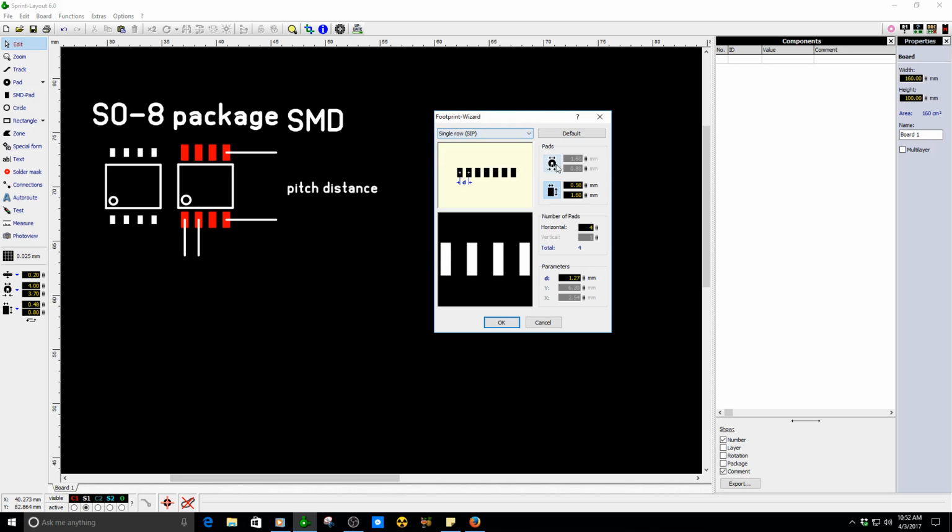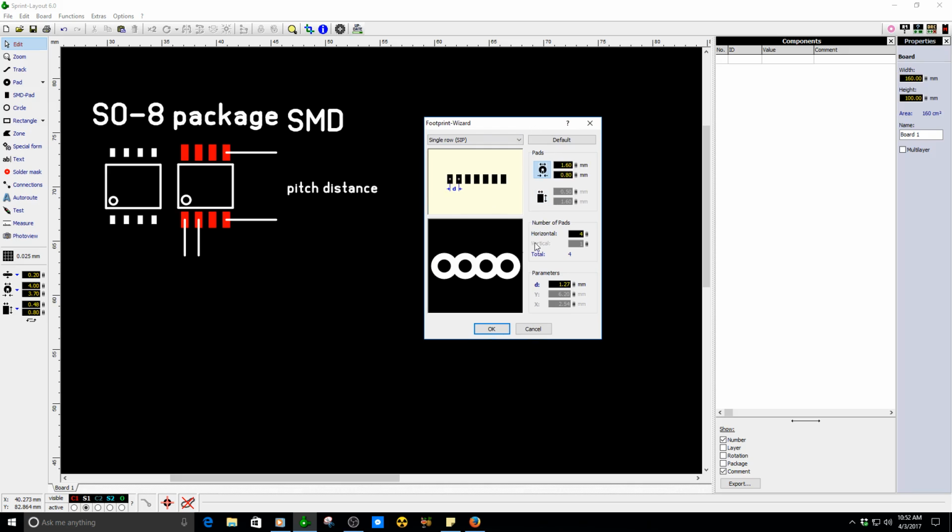This is in the typical through hole option, so you can change it by pressing here. As you can see, there is a little SMD pad, surface mount device pad. The only thing you have to do is click there, and you will see they turn into SMD pads, soldering areas for the integrated circuit. Right now I'm going to use dual row DIP right here. There you go, that's ready to go.